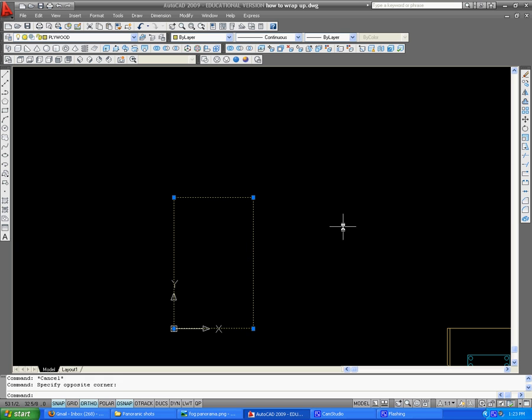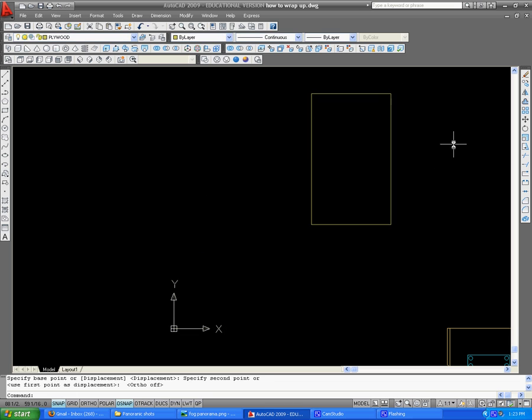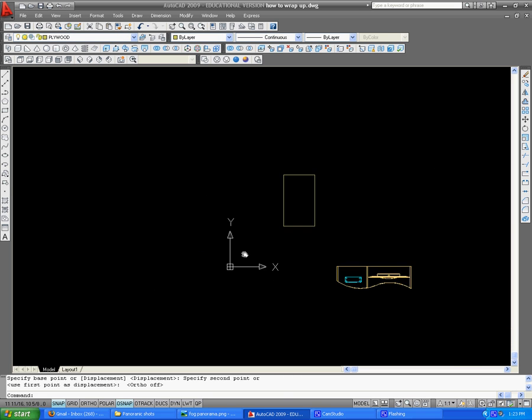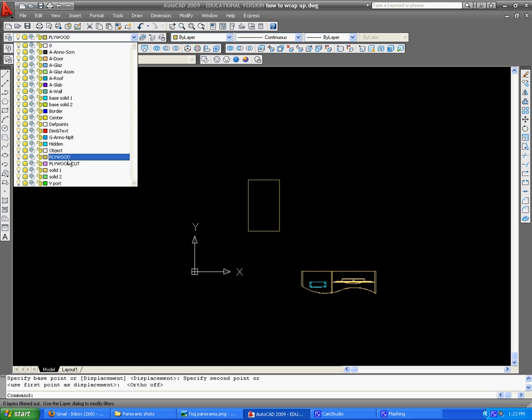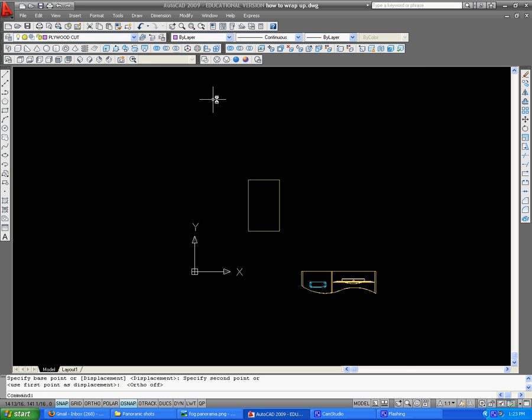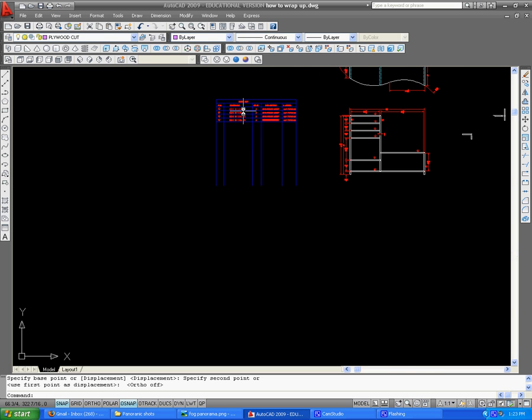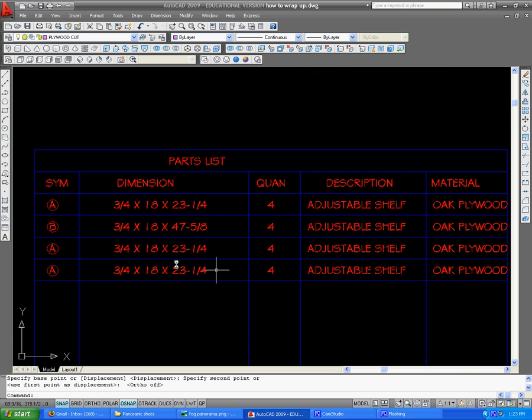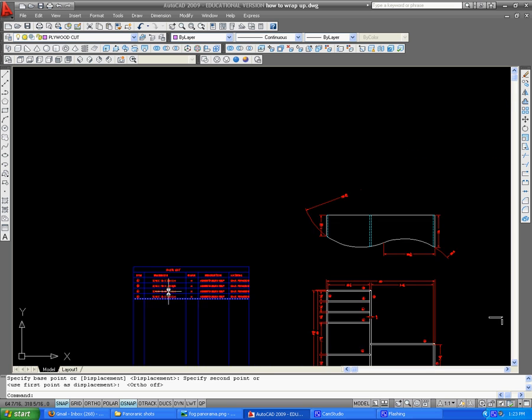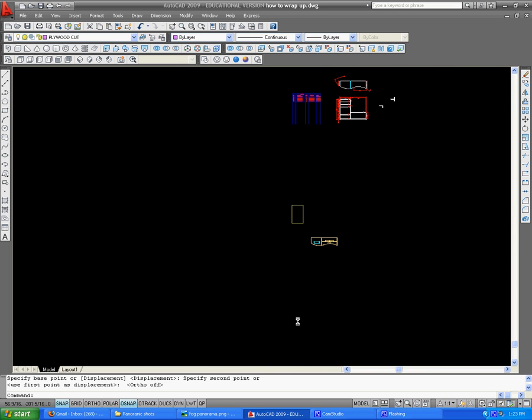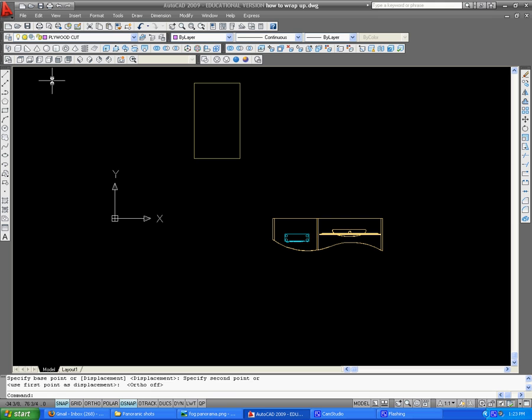So we'll take and move it off the coordinate of 0, 0, and we'll make the first sheet, the first cut out of that. Plywood cut. And we have a piece that we need that is going to be 18 by 23 1/4. So you come down here and you just type in that distance.